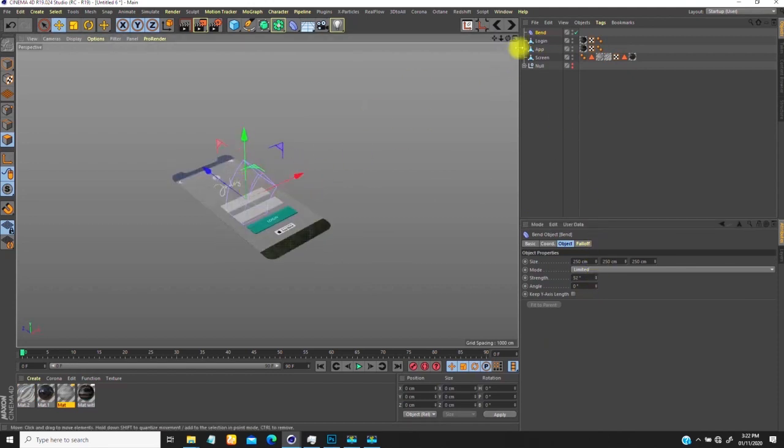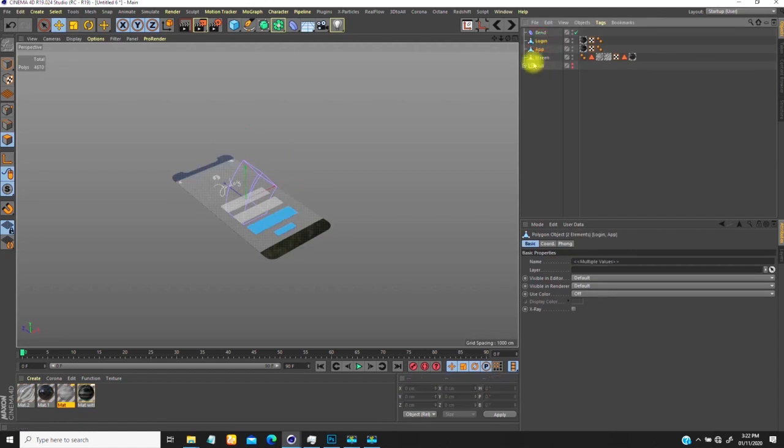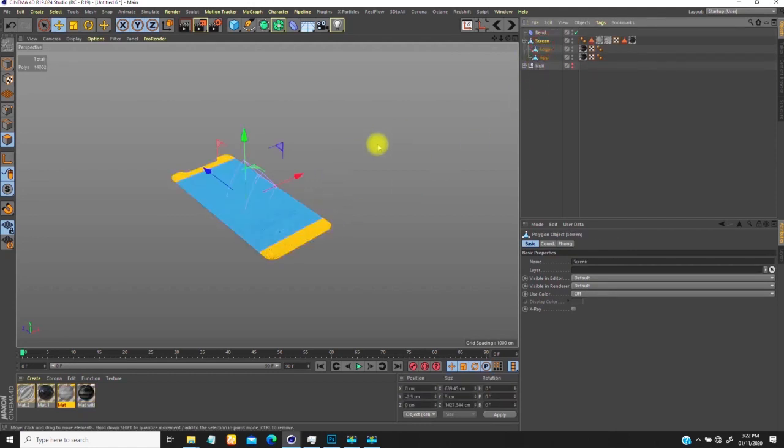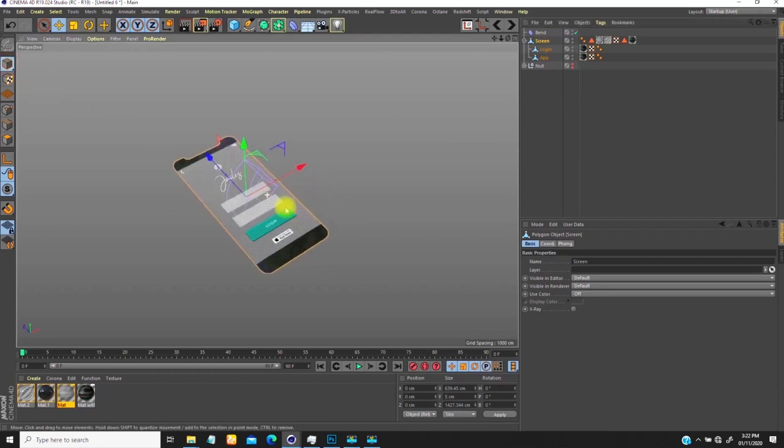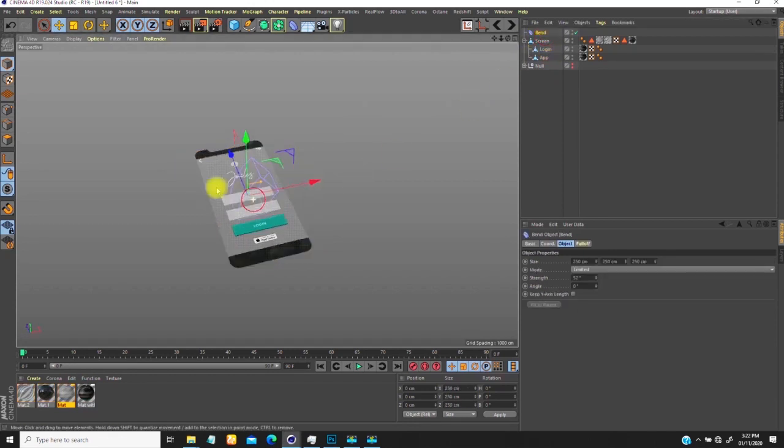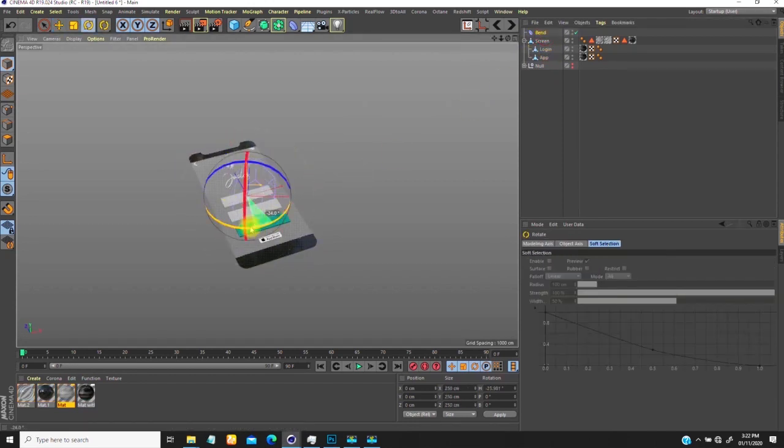And very important also, for the screen, I'm going to make these two buttons children of the screen. And the reason why I'm doing this is by the time I'm doing the animation, it also affects this, and they will now have their own separate animation to them.